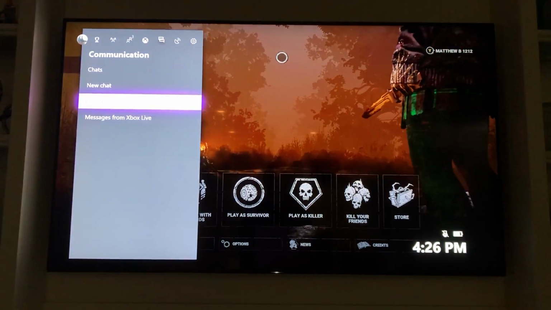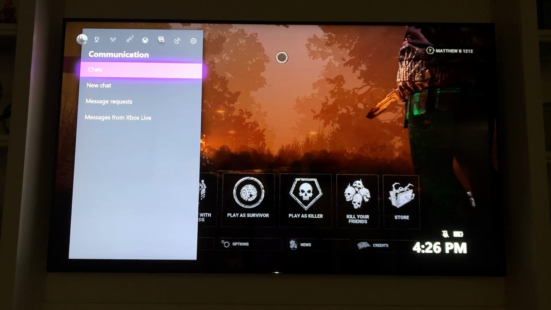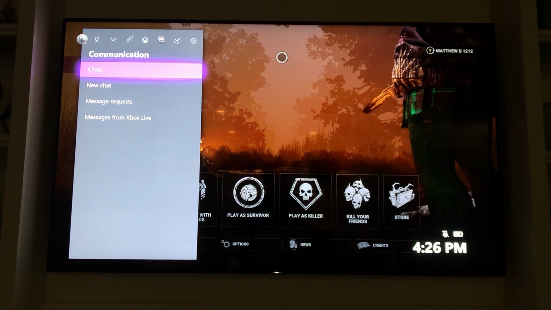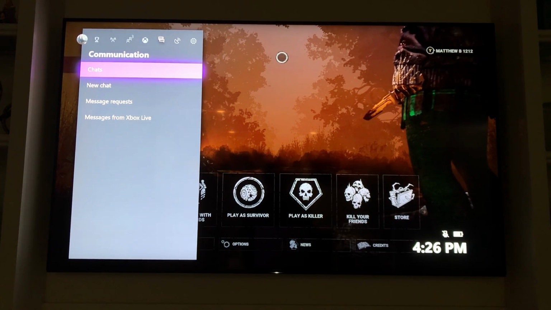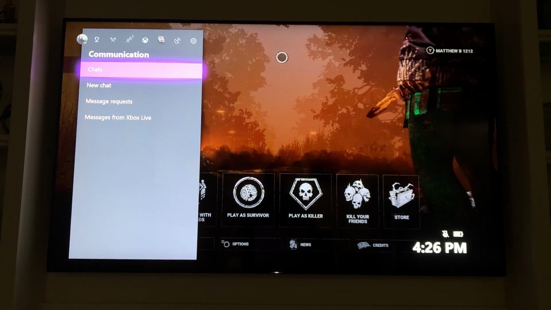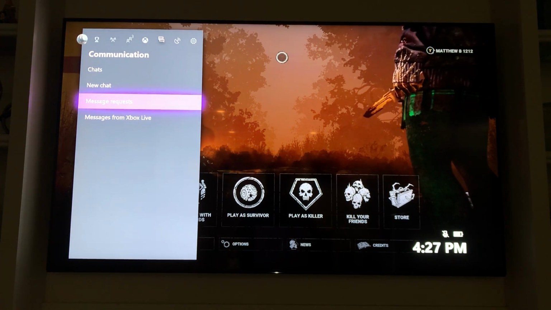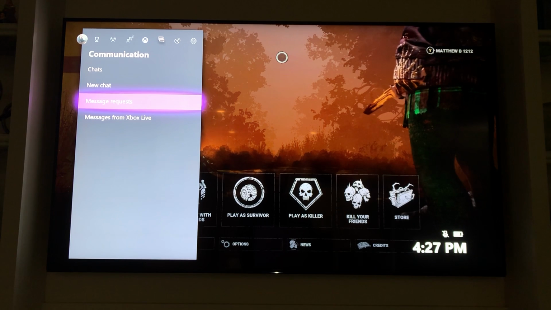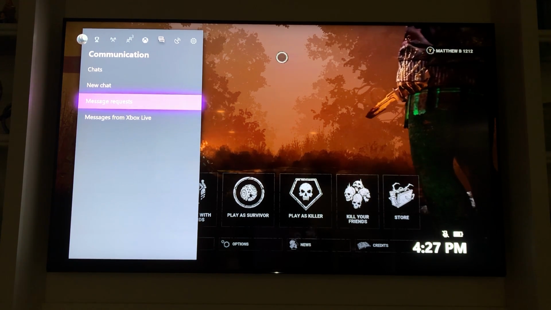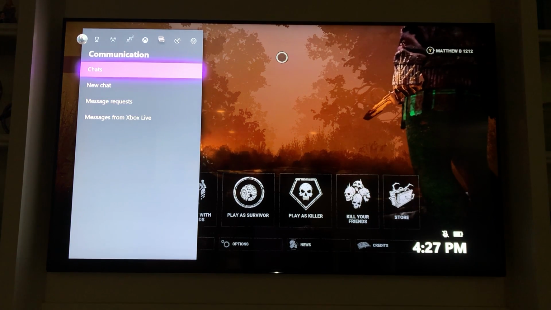So now you have more than one option for your messages. You have a chat column that's going to give you all your personal chats that you have with people, including friends and most likely randoms that you actually respond to. Now, this is mainly for your friends, but anybody that randomly messages you that's not on your friend list is going to go to message requests, which is down here. The message requests will go to that column, because if you don't respond, they don't go into your regular chat column.